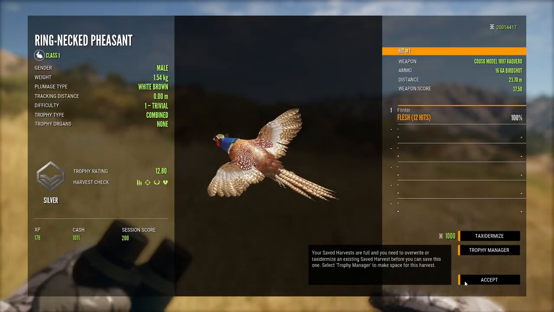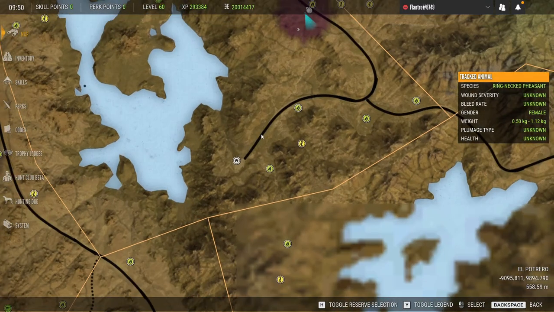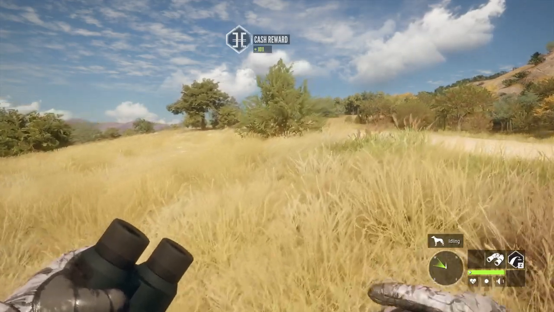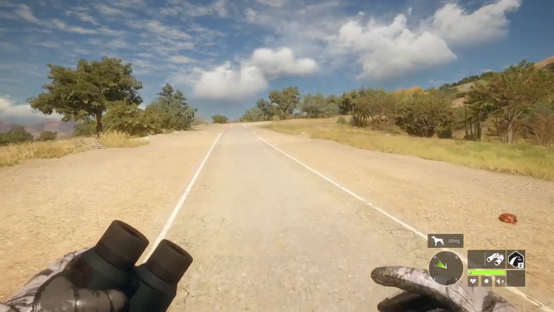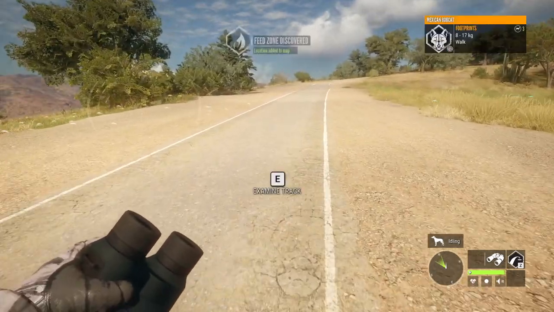A lot of the white-brown plumage types, by the way, but I wanted to come down here and check this spot. Right in here was where we were getting a lot of our really big pheasants prior to the update, and I wanted to give that a look before we head off to other species, and I didn't want to make this a pheasant-only hunt, especially when the entire map got reset. I figure we should go around and look for some of the other animals.